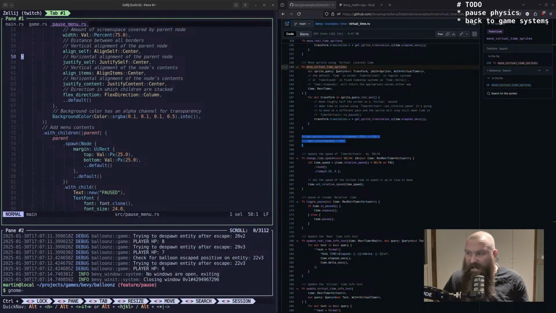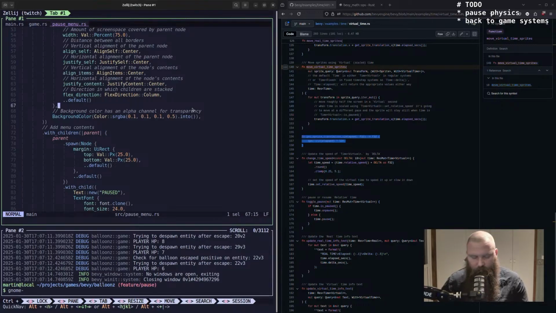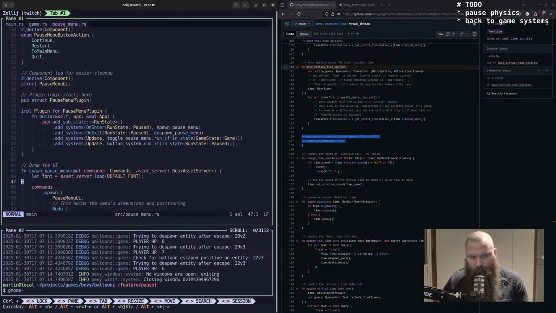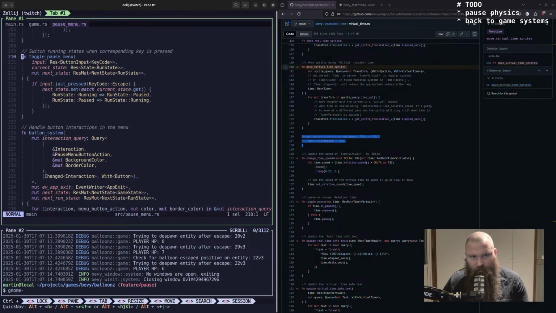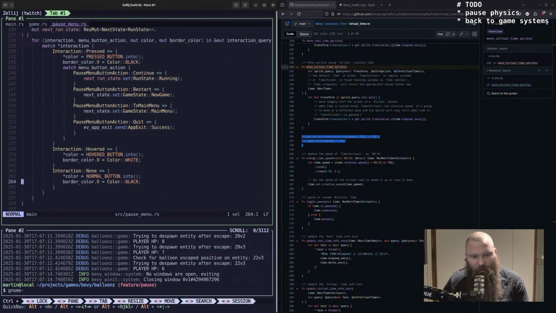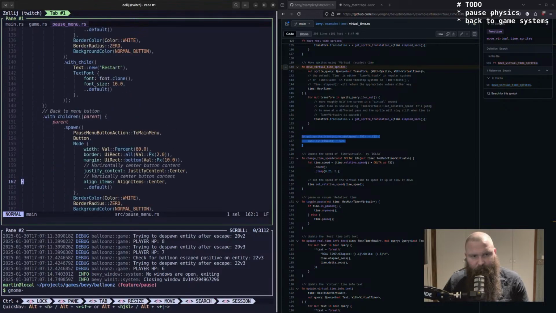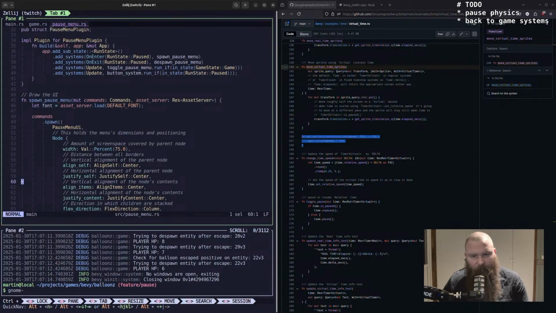Control B. That interferes with... up is okay, but the other one interferes with Bevy.